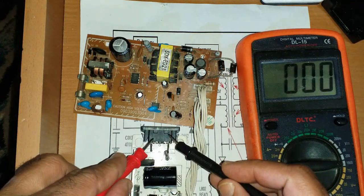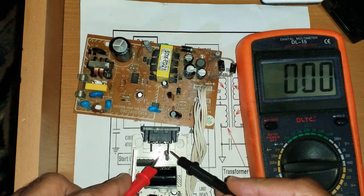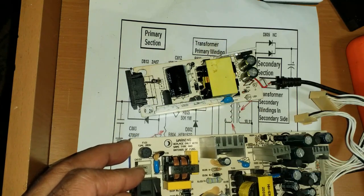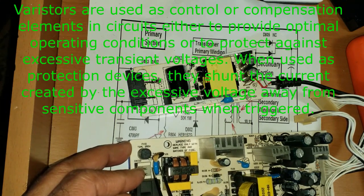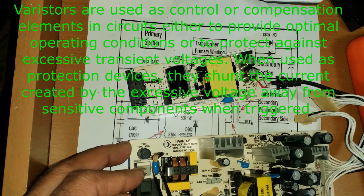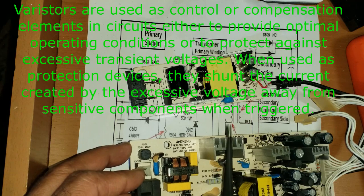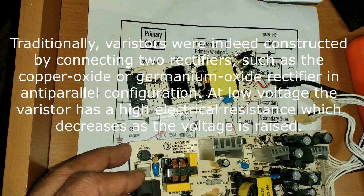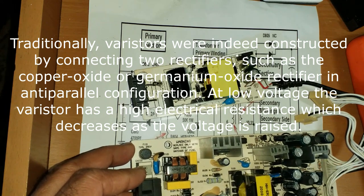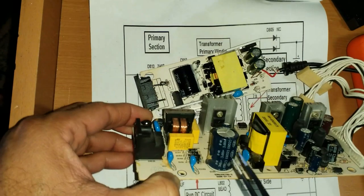Also, I will show you: if your supply is dead, how to check. First check if your fuse is blown. This varistor — MOV — is connected in parallel with the power supply. It is a combination of two diodes used to avoid high voltage surges. Normally it has resistance, but when a surge occurs it short-circuits, so the downstream power supply is not affected by the high voltage surge. There are also other components that ground the phase to neutral to protect the remaining circuit. And there are two capacitors here.